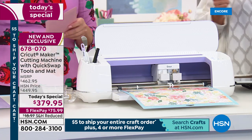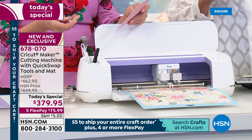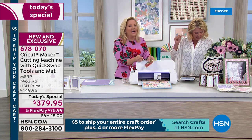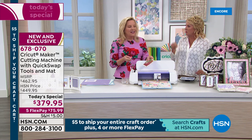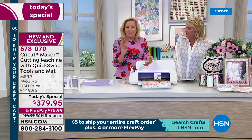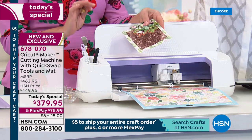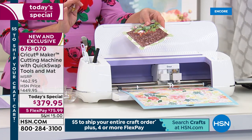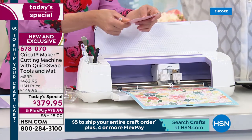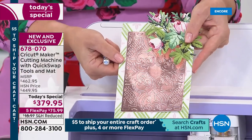The Cricut Maker is the top-of-the-line machine they make — it has 10 times the cutting pressure of any other Cricut Explore family product. Let me show you some beautiful debossing done on a foil paper. This is the fine debossing tip with the quick snap technology. This is a design from one of my image sets in Design Space, and I can scale that to a full 12 by 12 if I wanted, or a 5 by 7 — and you're not using an embossing folder. The machine does all the work.